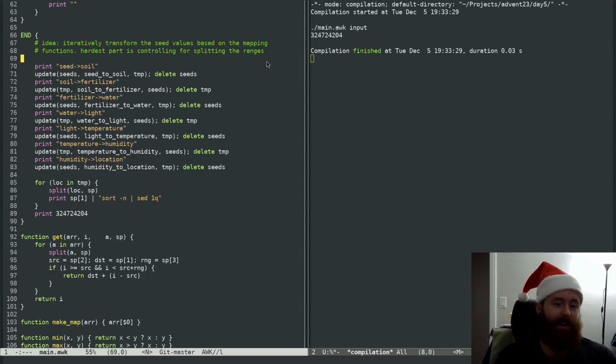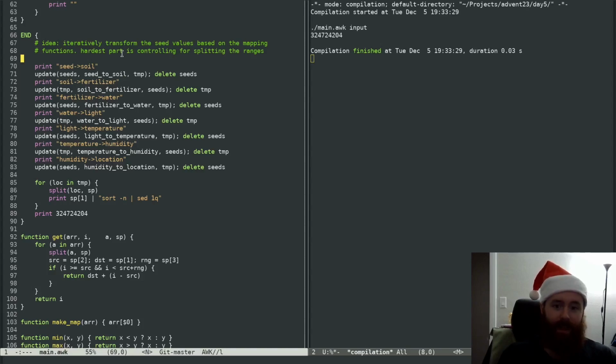Now that I'm saying it out loud, it doesn't sound quite as promising, but that's what I was trying to do. I also thought that would allow you to operate on ranges the whole time, so that you could iteratively transform the ranges, and then by the time you got back up to the seeds, you would be able to dramatically reduce your search space and then loop over those final seeds, basically. Something like that. Like I said, I still haven't checked on Reddit or anywhere for one of the good solutions. So that's what I was trying to do in awk.